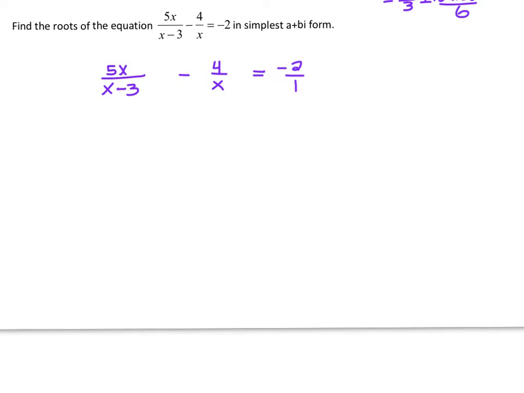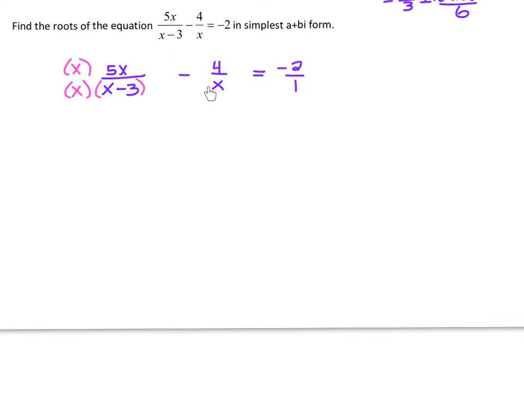So let's start with the first fraction. This has the x minus 3, but it's missing the x. So let's put it there. If we want to put it there, we can, as long as you also put it in the numerator. So whatever you put in the denominator, you have to put in the numerator. So now this denominator is x times x minus 3. Technically this should be in parentheses since there's 2 terms.